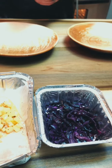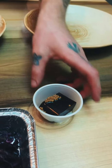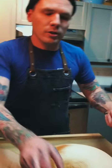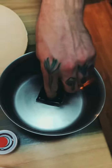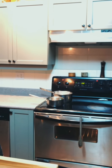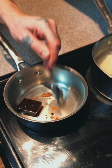Cool. And then we also have this little pack here, and it looks kind of dense. So we took some beautiful beef bones from the Good Family Farms and made a jus. And we have a little bit of juniper bloom mustard seeds in there too as well. So we're gonna take that small saucepan that I was talking about earlier, and we're just going to dump that sauce and all that mustard in that pan. And it's like a really dense little brick, but you'll kind of see what happens when you add a little bit of heat. So a nice medium to low heat on that, and you're basically just going to melt that jus and heat it up gently, but you don't want to over reduce it because it is already thick.